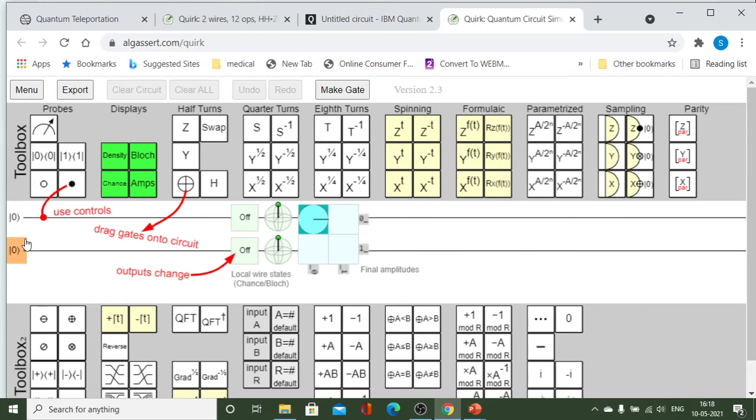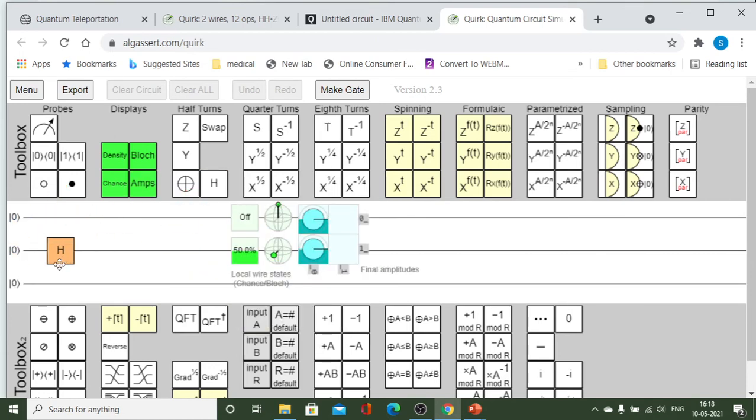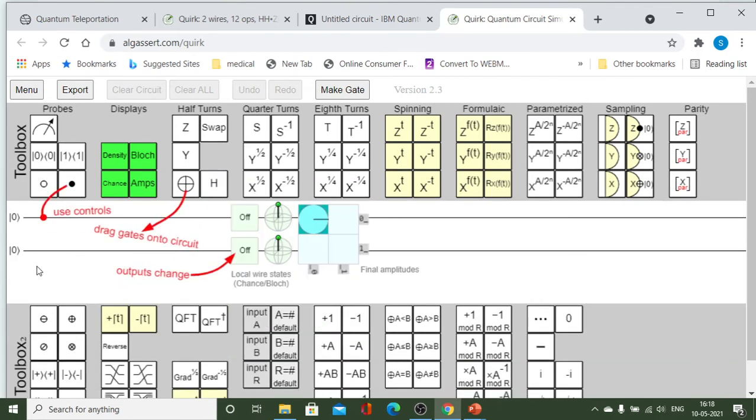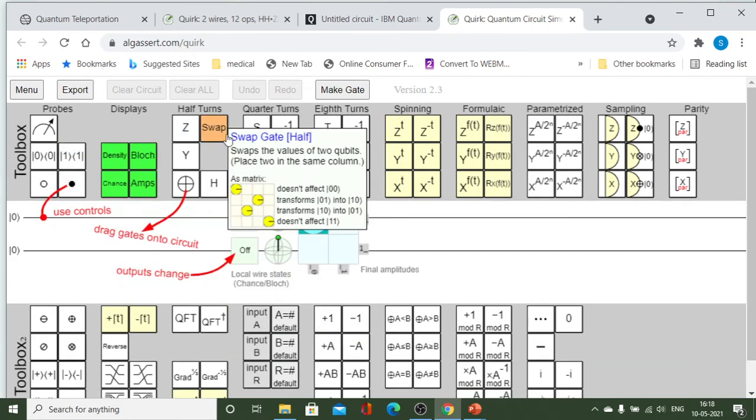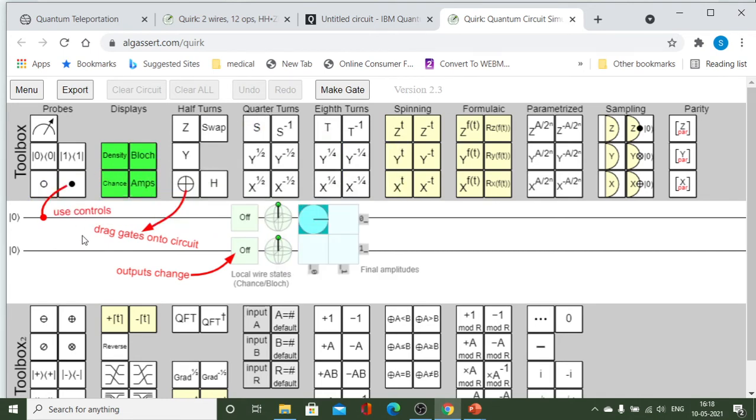We are always given 2 qubits which are all in 0 state. We can increase the qubits by adding more and more gates. We can go up to 16 qubits, I believe. And then these are all the gates. You can make use of them by pulling them to this line. And these are all a kind of outputs we can say. This will say what state it is in. So it is currently in off state, and off means 0, and this also is an off state, and this represents the Bloch sphere. So the position of the qubit on the Bloch sphere is given.